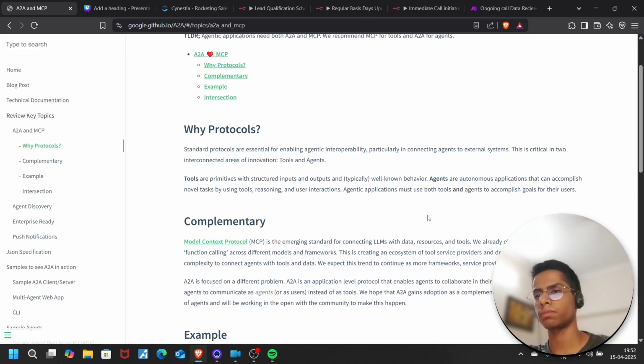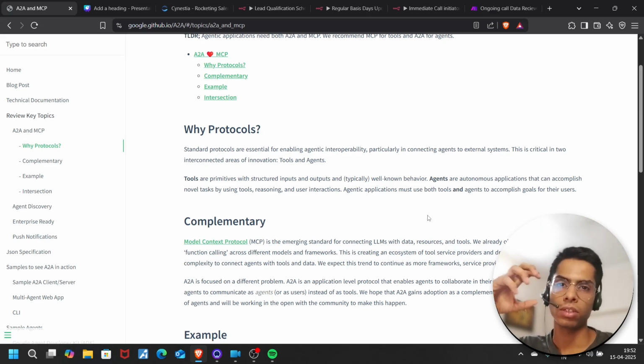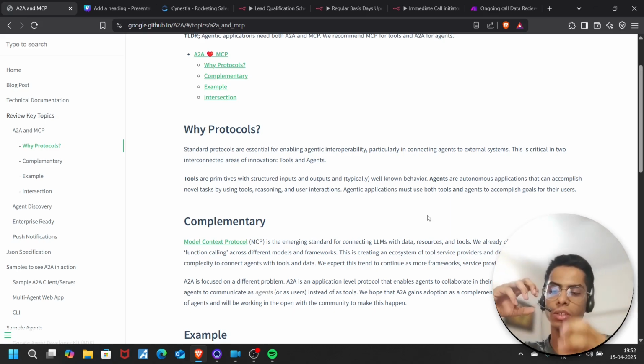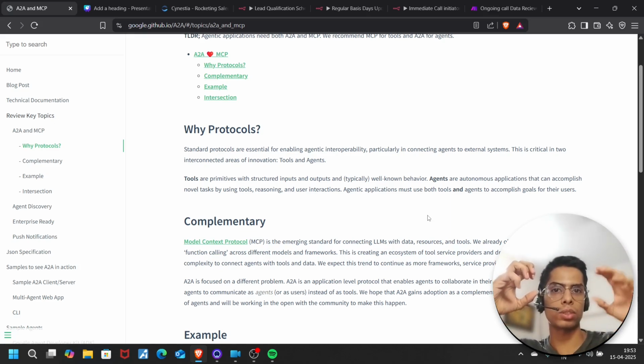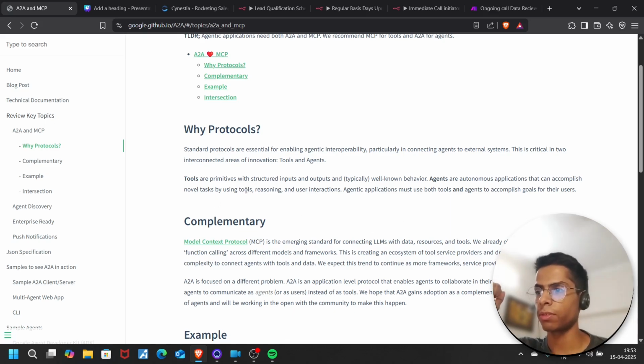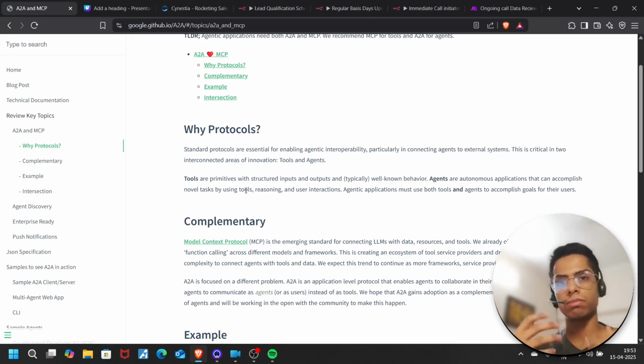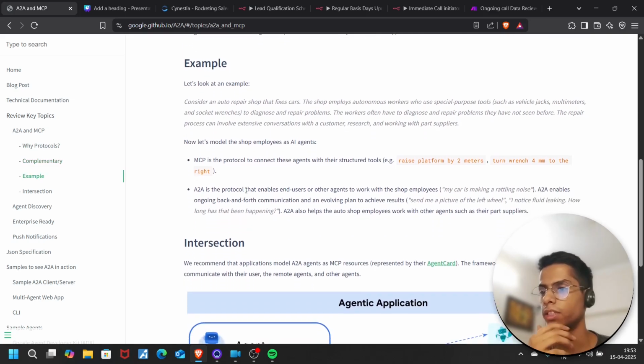So agents are the ones who use those tools to perform some task. The agent is the main brain, and tools are the utilities that the brain has, that it can use to perform those tasks. The tools are something that is used by each agent personally itself, and that's what it is.